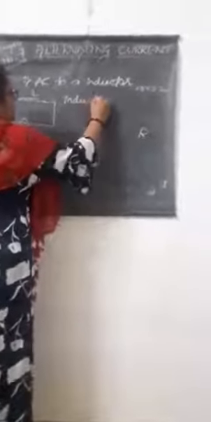What will be the inductor? I told you. So the same, what we have to do? We have to connect one AC source to an inductor. And as you considered the resistor of resistance R, here I will consider inductance L. This is the component inductor and its inductance is L. So such a circuit is called what? Inductive circuit. This is called an inductive circuit.